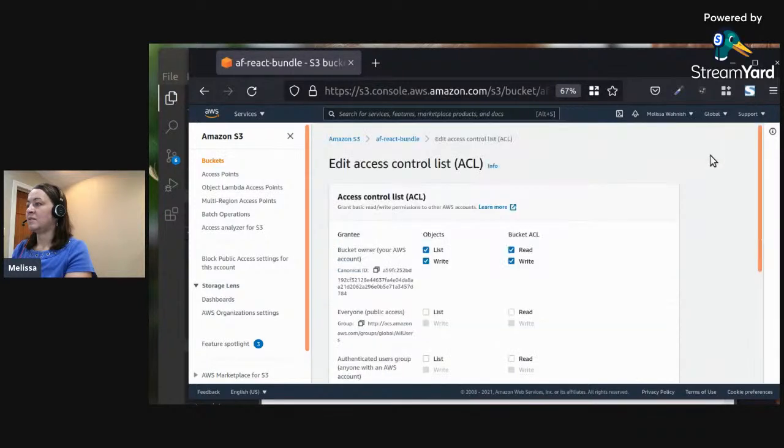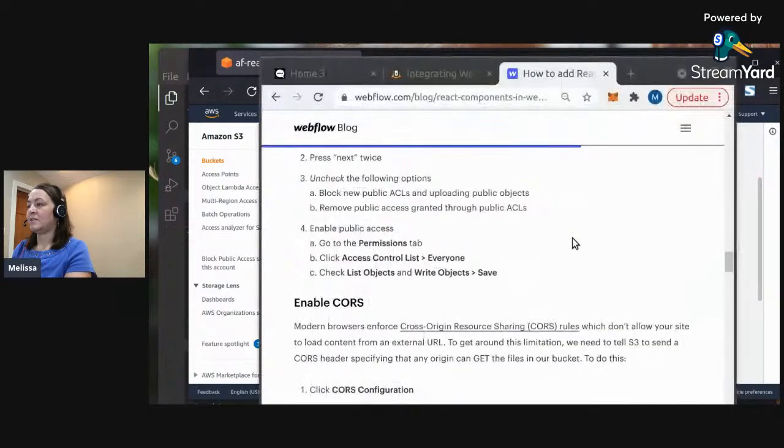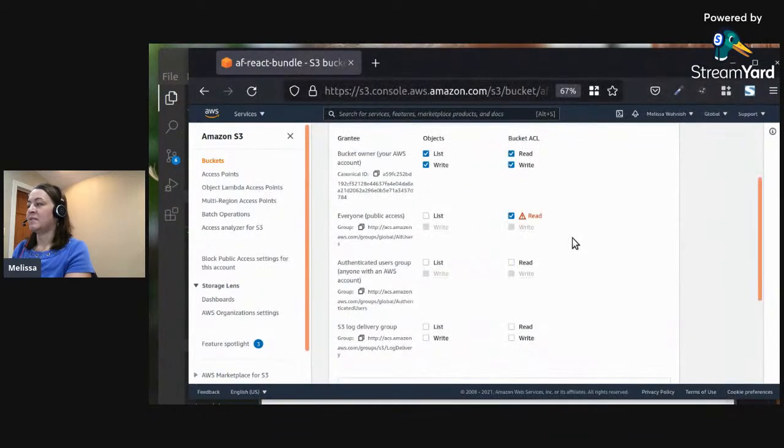Edit. Everyone can read, right? Click access control list, everyone. Click list objects and write objects. List and write is not there.